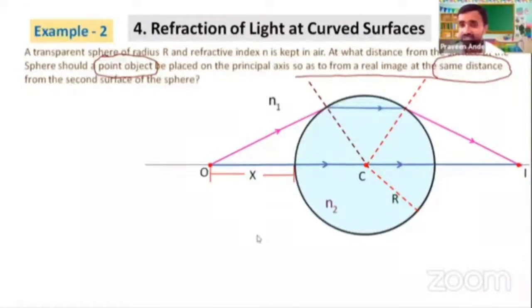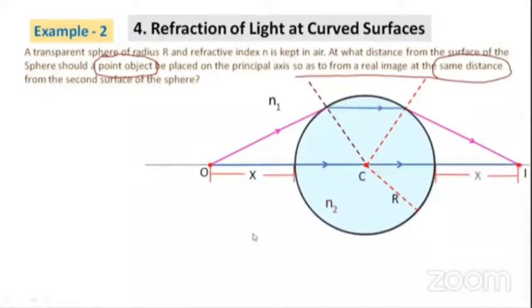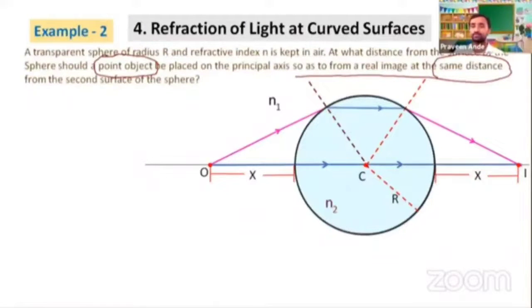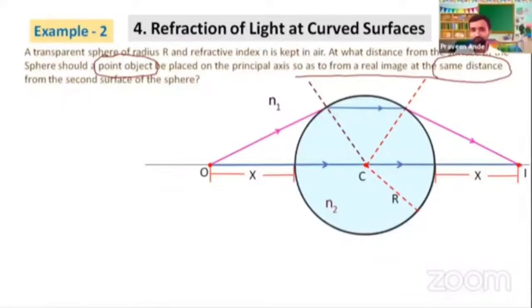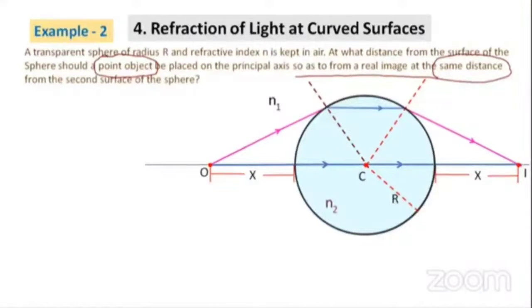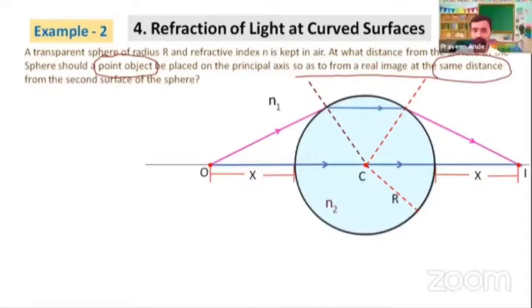Then what is the image distance given in the problem? Same as the object distance. So what may the distance be here? It is also the same. How much is it? X, according to the question. So I am understanding the question like this. Is it clear? I haven't solved the problem, no solution up to this point. I have only given the question explanation in the form of a diagram. Is it clear how to understand the question?